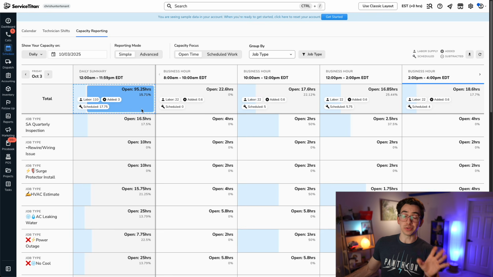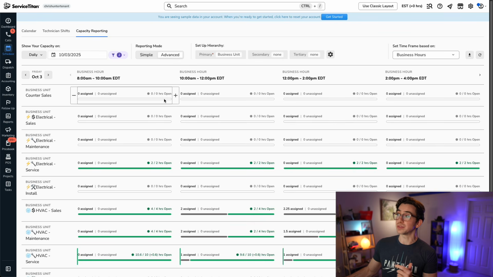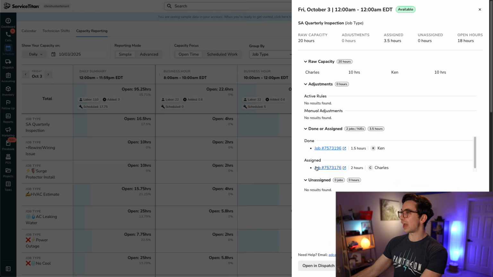You can't actually do the manual adding or subtracting of hours from here though. You still do need to do that from the advanced mode. This flyout breaks things down and shows how it's coming to its calculation, which is really helpful if we're trying to troubleshoot our setup. Next, we have the adaptive capacity settings audit trail.